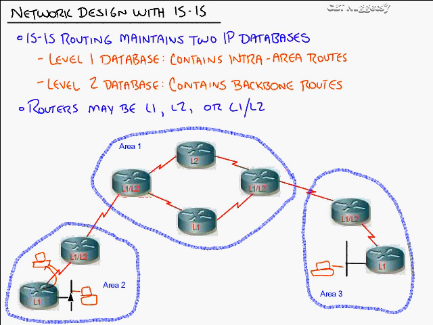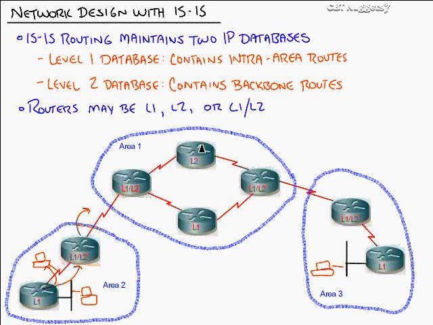So it goes to this router, and this router says, well, I have the level 1 database, which just describes area 2. I need to refer to my level 2 database, which describes the backbone. Ah, that's a network in area 3. I need to get out of my area. So the request passes across the WAN link and now enters area 1. This router has a level 1/level 2 database, and again, let's make sure we understand that. It knows how to get around area 1, but also knows how to get around to other areas. That's the level 2 database.